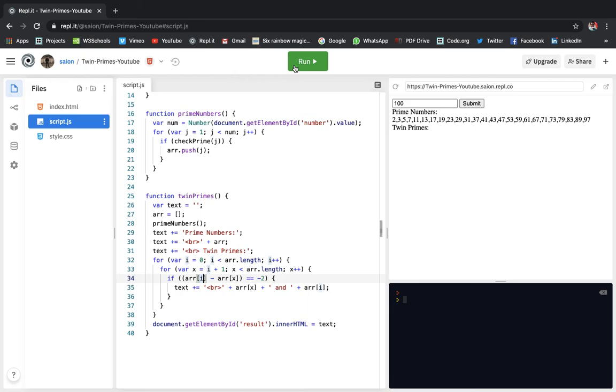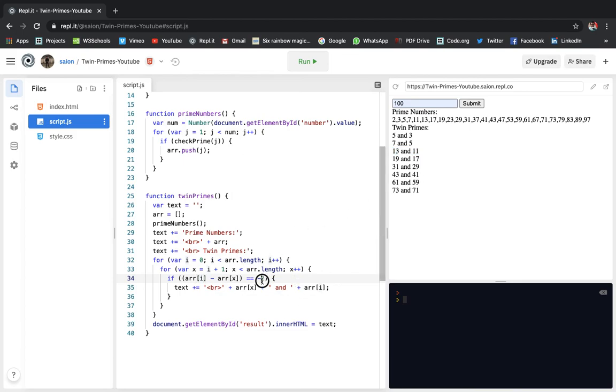So let's test it. Okay, so if we write 100 over here, you can just see them. So 5 and 3, 7 and 5, 13 and 11. Okay, so these are correct.